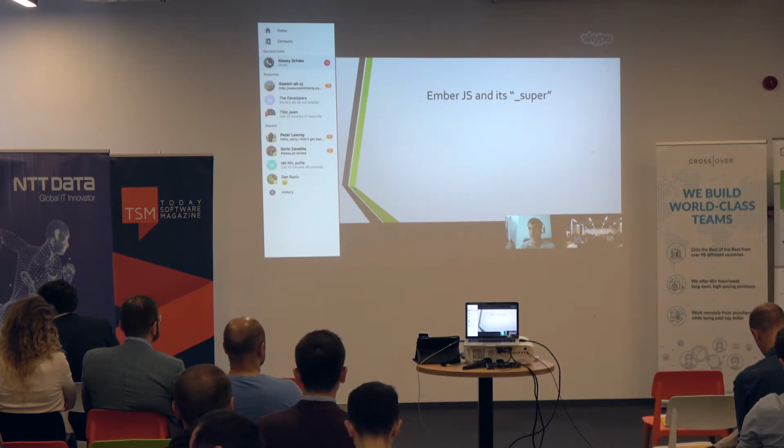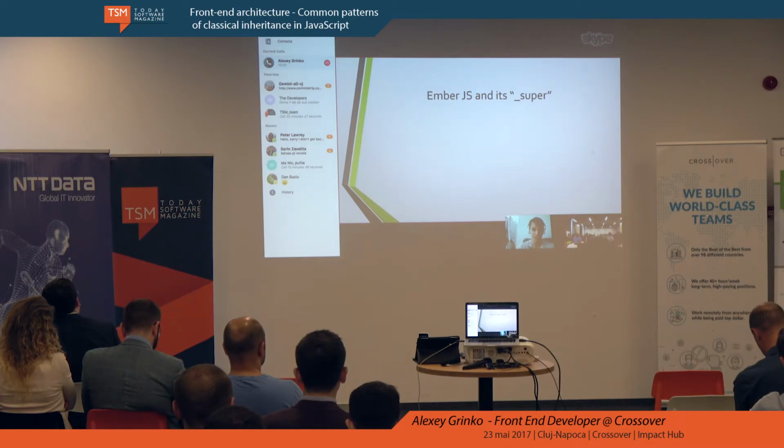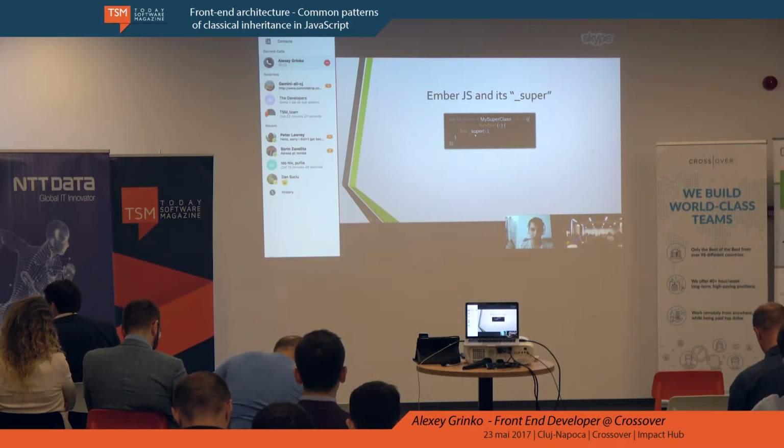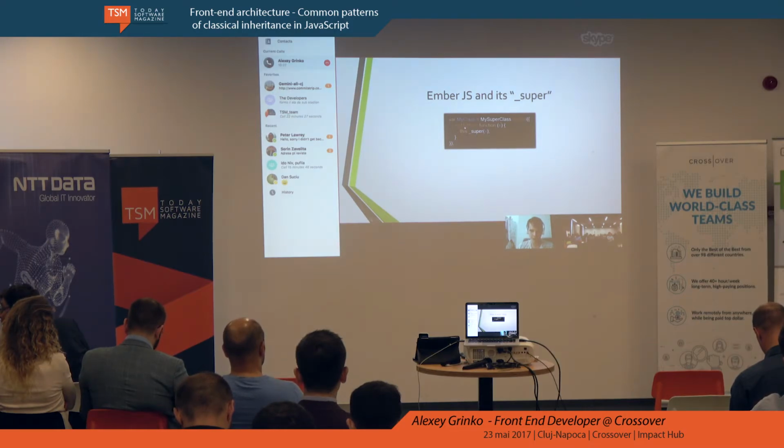Ember.js uses a very heavyweight implementation of the extend function. I guess it's about 200 lines of code, so I'm not bringing it here. The one interesting thing about Ember is its realization of the superclass reference. Let's see here. It extends my superclass and it calls, in this overridden method, the super keyword. How does it do it, and how does the browser understand which method to call without explicitly giving a name?